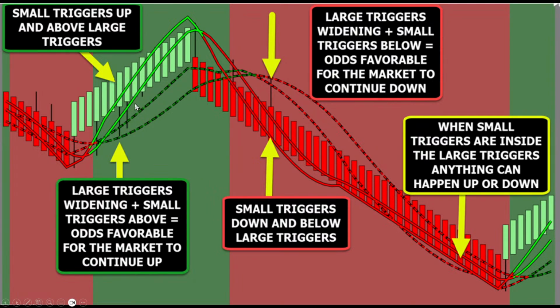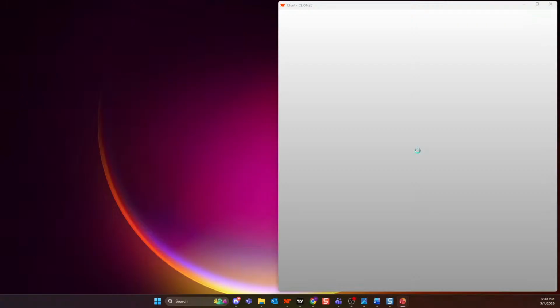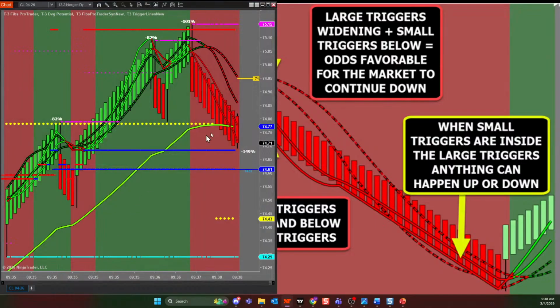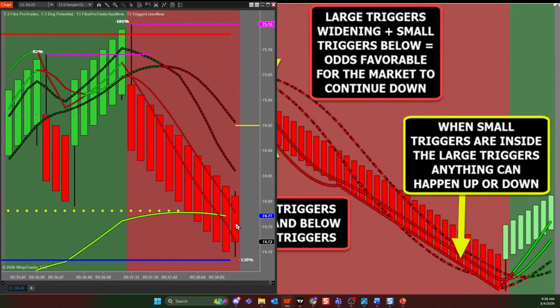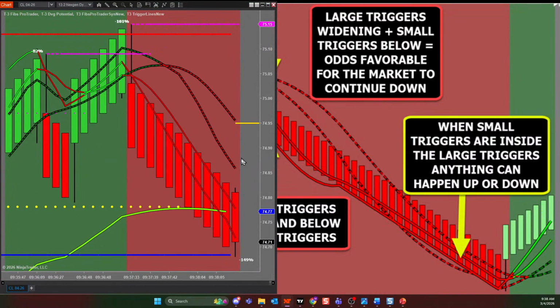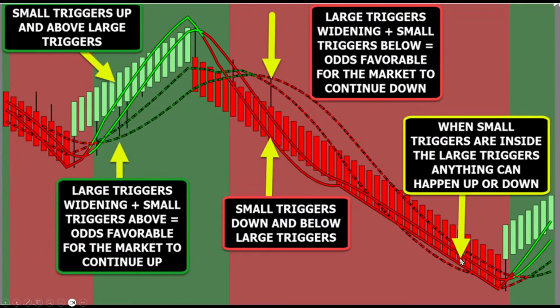This is a market when there is separation between the small and large that's going to be difficult to stop. And there it is right there in a live market. When the smalls are below the large, when there's space, ladies and gentlemen, this market will be difficult to stop. It has a ton of push behind it. If there is no space, there is no push. The advantage isn't there. It's okay to sit on your hands and do nothing.